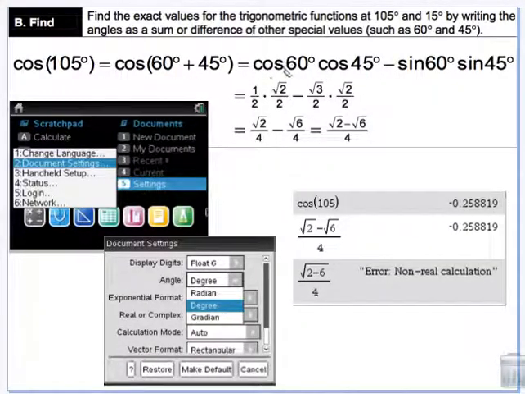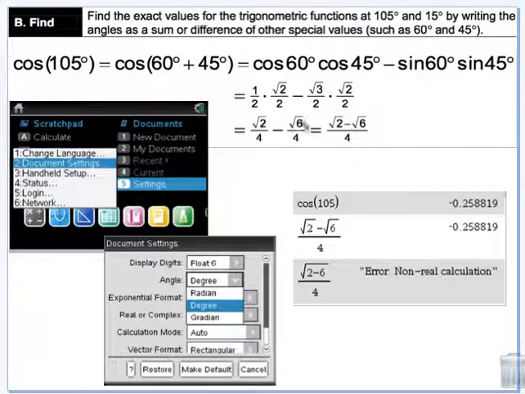When I plug that in to the left side, I have cosine of 60 degrees is 1/2, cosine of 45 is square root of 2 over 2, and then sine of 60 degrees is square root of 3 over 2, and sine of 45 degrees is square root of 2 over 2. Now, because we have so many square roots, it's going to get a little bit complicated. You need to be very careful when you're adding and subtracting square roots. I'll show you two scenarios down here, and let's make sure we're doing everything correctly. All right, so when we're multiplying, it's 1 times the square root of 2, and it's just 2.